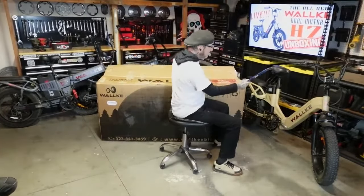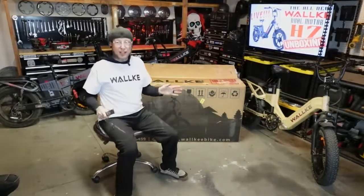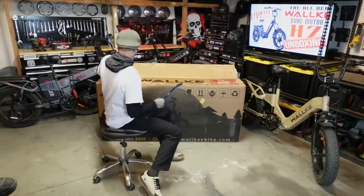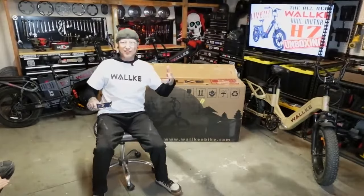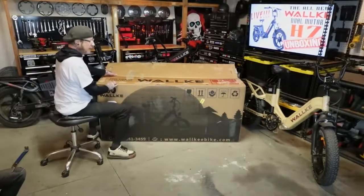You can see I have the original step-through H6 here. I absolutely love that bike — it has a much softer suspension than the original H6 and the Max. You don't have to swing your leg over it; you can just step on, hit the throttle, and go. That one's 35 amp hour.